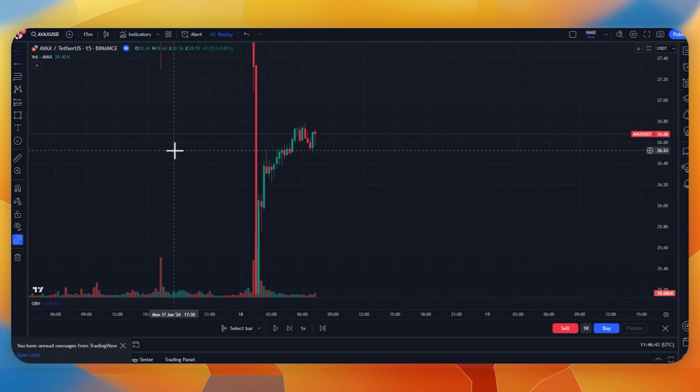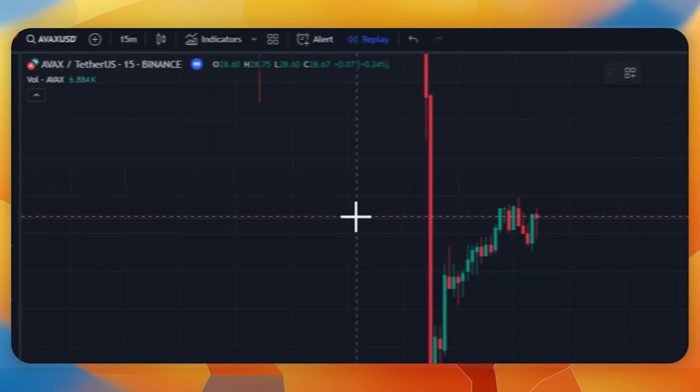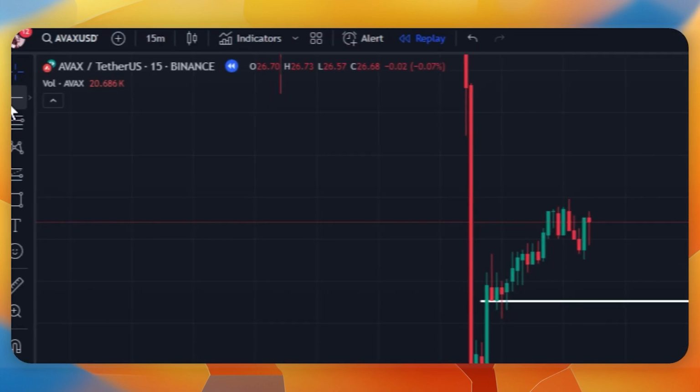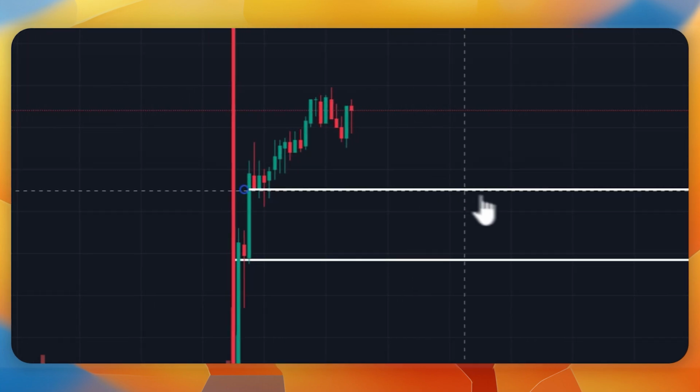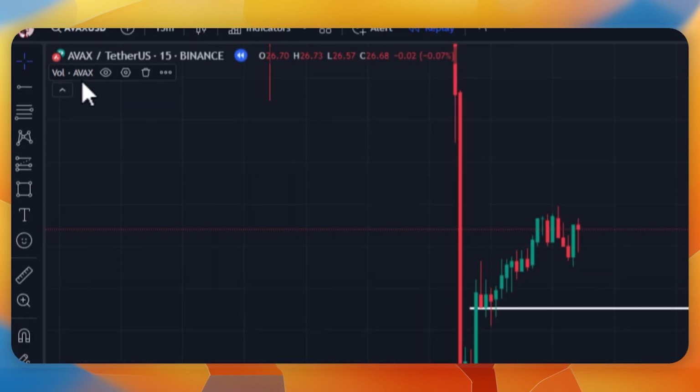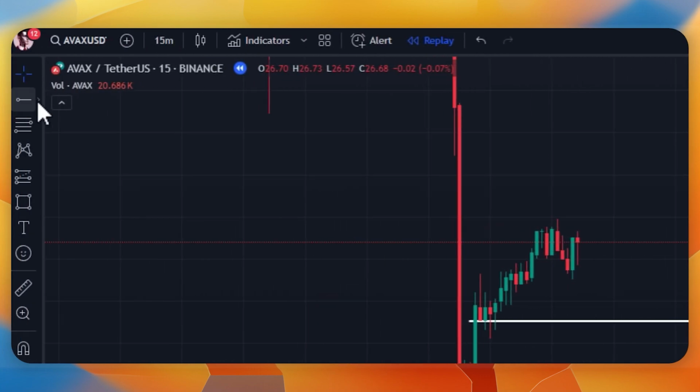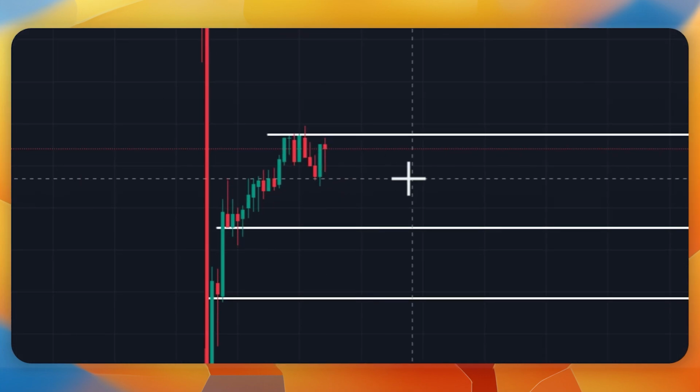The first thing you want to do, if you're testing a strategy and you quickly want to analyze crypto, is draw a level like here, and draw a level probably like here. Then I'll say, for example, if price action comes to here, I'll buy it, and if it comes down to here, I'll buy. And if price action comes to this level, I'll probably sell again. Okay, so those are the 3 ranges.